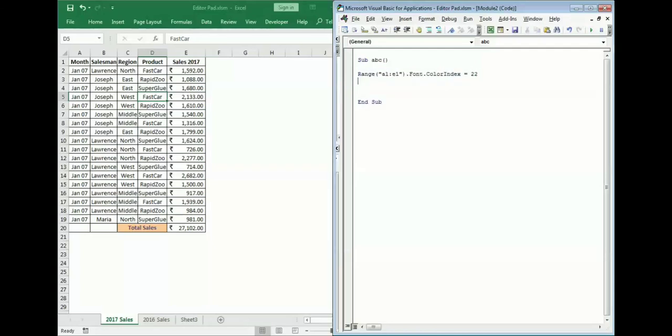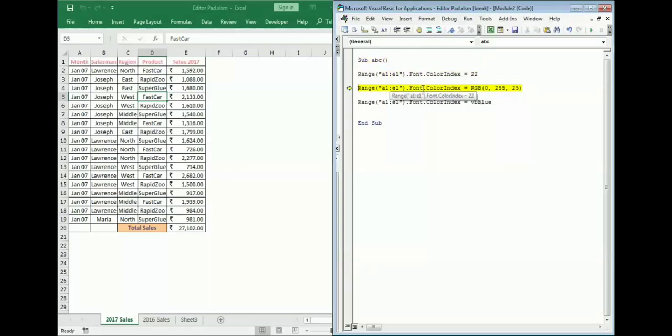Let me copy this and paste here and use RGB, which is 0 comma 255 comma 255 and close, and let me use one as the VB function as well, vbBlue. Now let's execute this to change the font color of the header using all three.